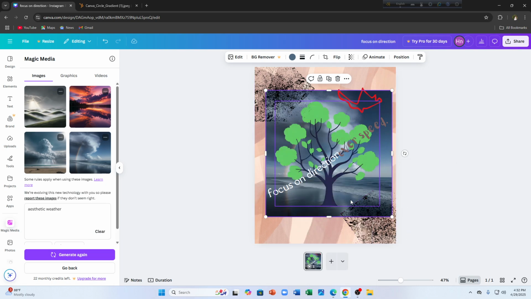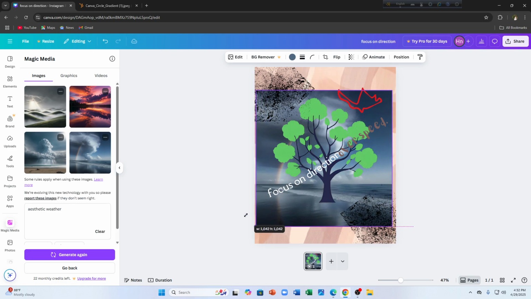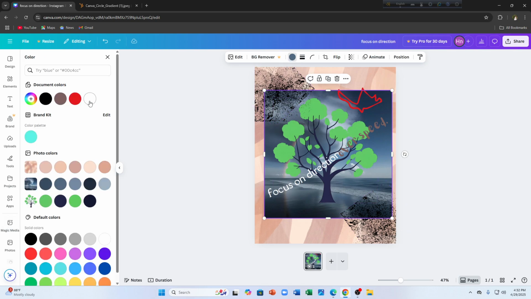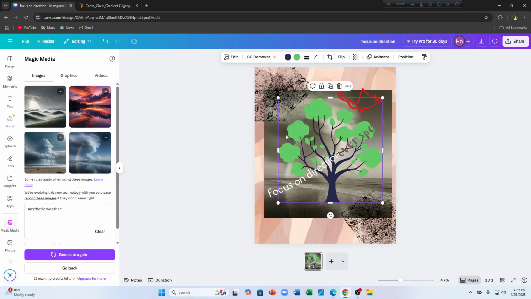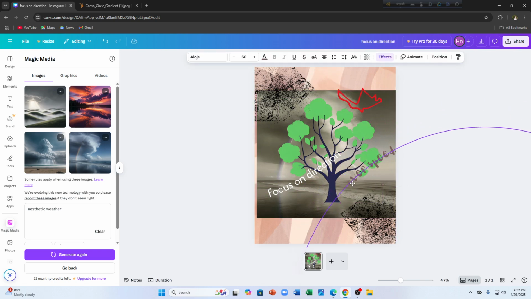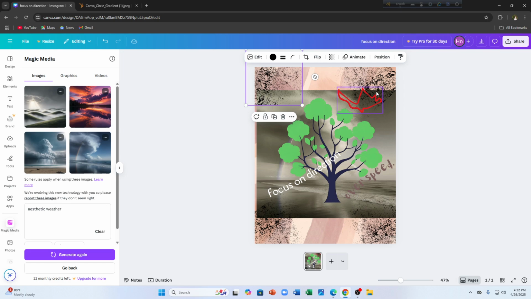Here you can see. If you want, you can change its color like this, okay? Here you can see this. So isn't it pretty much cool? So this is how you can edit this.